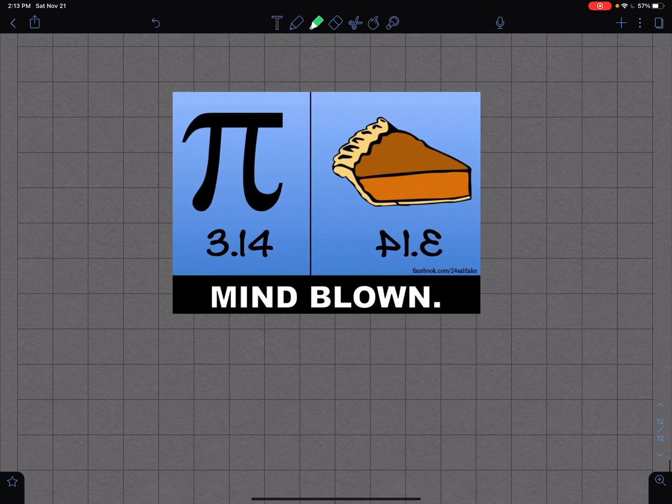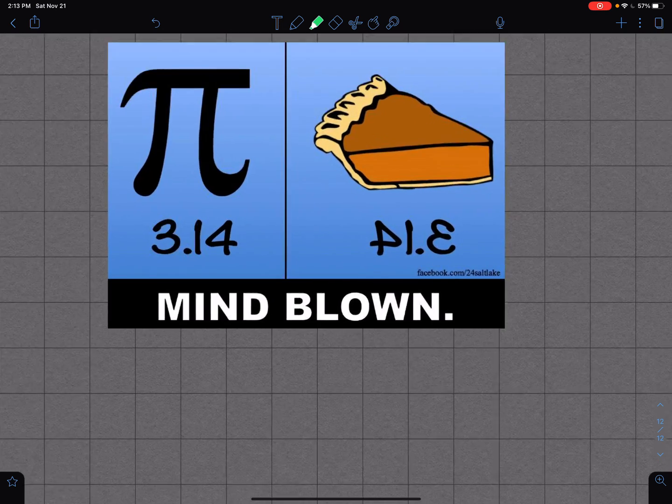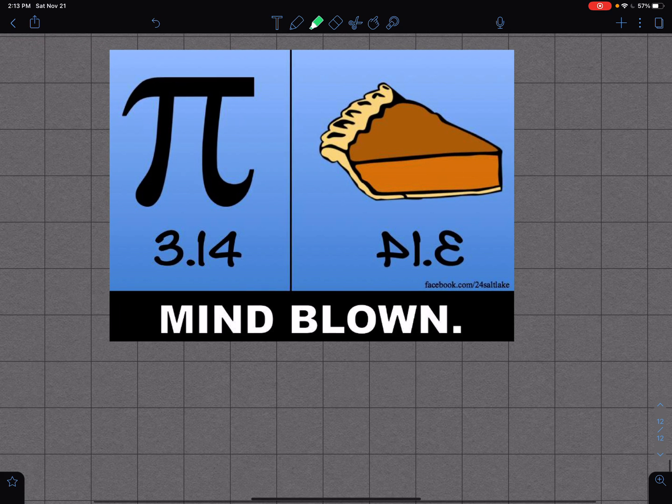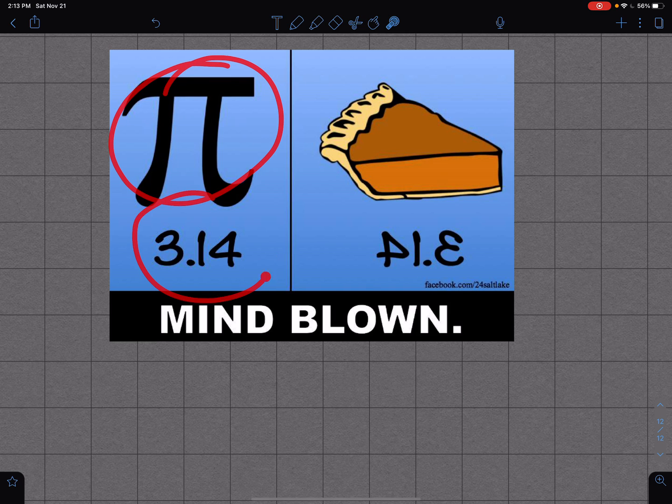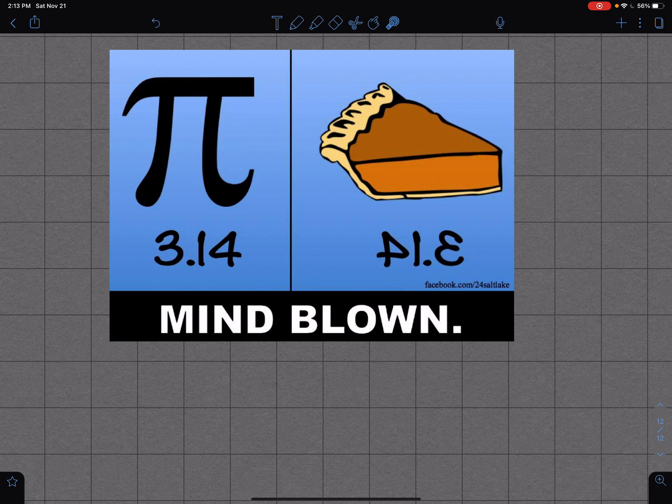Okay, and that's basically it. Oh, I saw this little picture, and I was like, I've got to show Addy this because she'll remember it now. So pi right here is 3.14. And if you write it backwards and make a pi, it's like a mirror image. Check it out. Doesn't this look like P-I-E for this kind of pi? Whoa, mind blown, right? Do you love that or what?